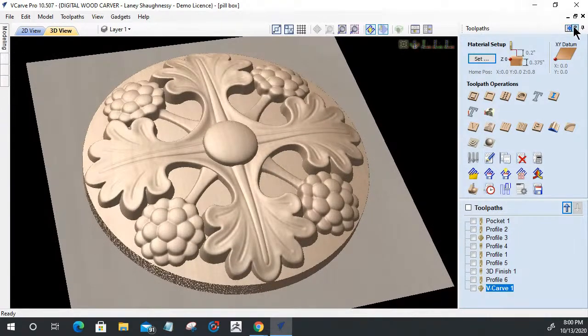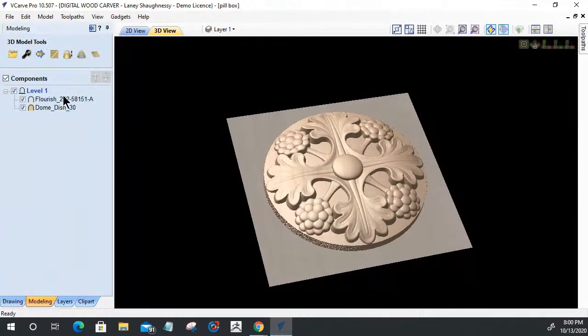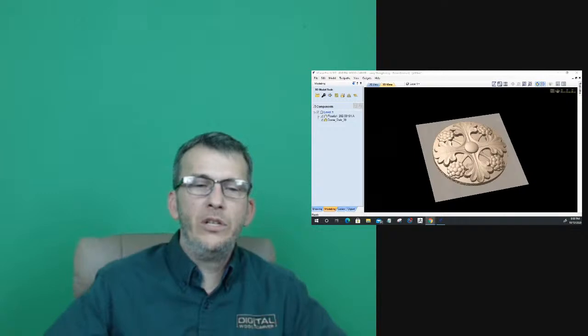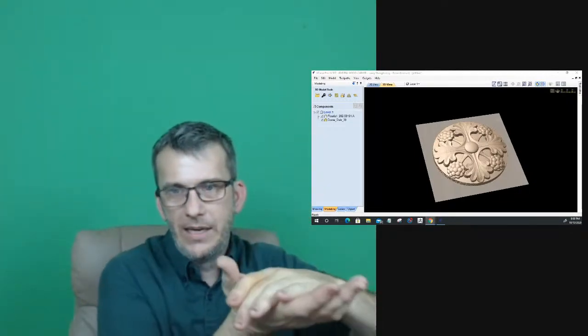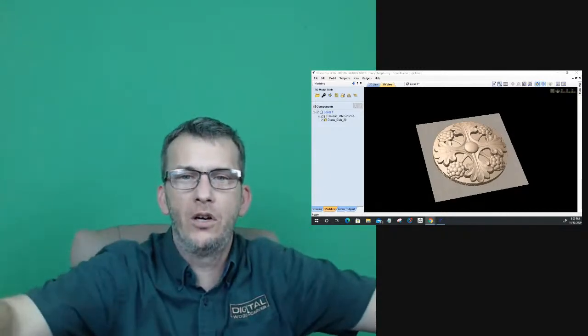So if we look at the modeling tab here in my component tree, the flourish is combined with the dome in an add mode. And if you remember me explaining the add mode, when you add a model to another model, it's like taking a bed sheet and draping it over a car.